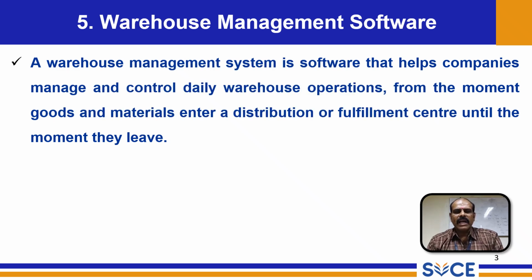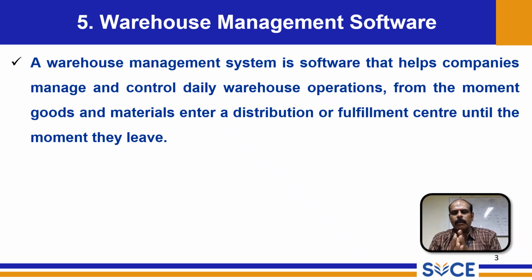A warehouse management system is basically software that helps companies manage and control daily warehouse operations from the moment goods and materials enter a distribution or fulfillment center until the moment they leave. So basically there are a series and sequence of operations carried out inside a warehouse. The basic essence of this software is to monitor and record the data pertaining to all these activities.